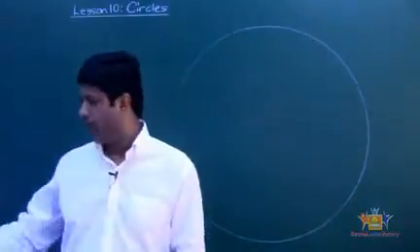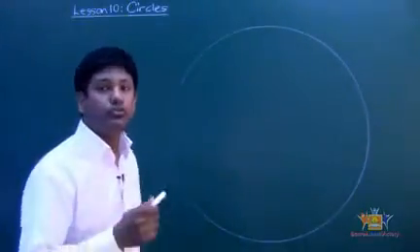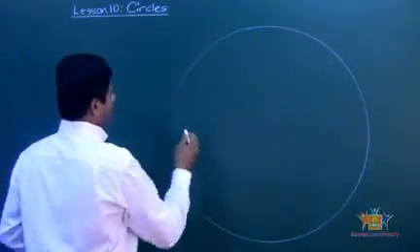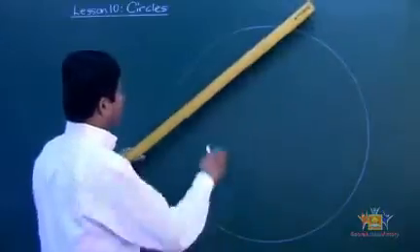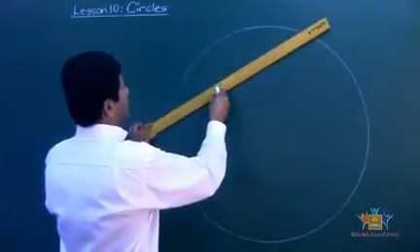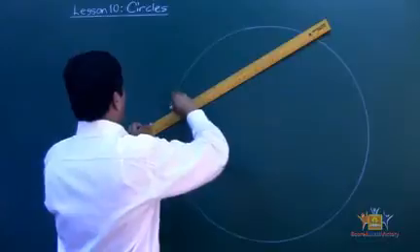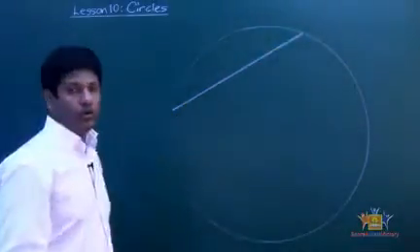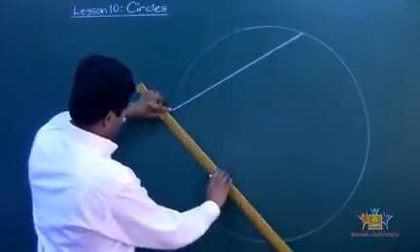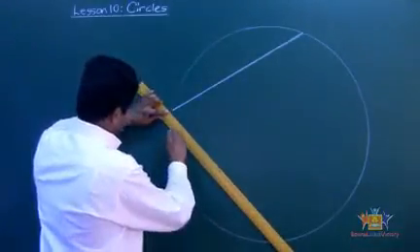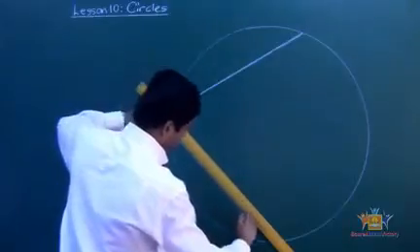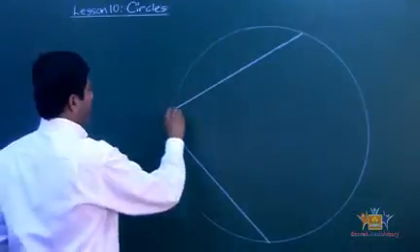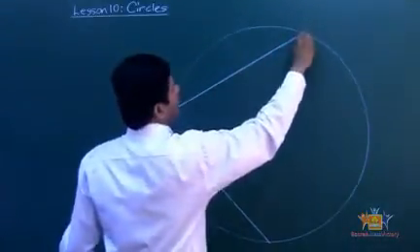So what we do first, we want to draw 2 chords. Pick any point. Let's say I'm going to put a point right there, and then draw 2 chords. We're going to put a line right there, from this side of the circle to that side of the circle. That's the first chord, and then we're going to put another one right here. It doesn't matter where you put it, it's just that it's touching 2 sides of the circle. There you go. Once you've done that, I want you to put a point there, a point here, and a point there where that line is touching the circle.